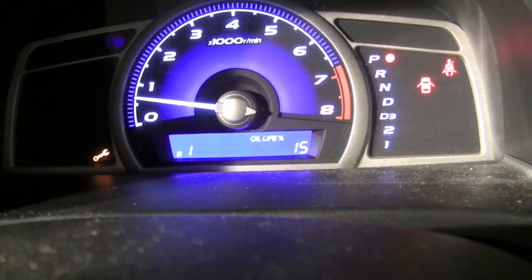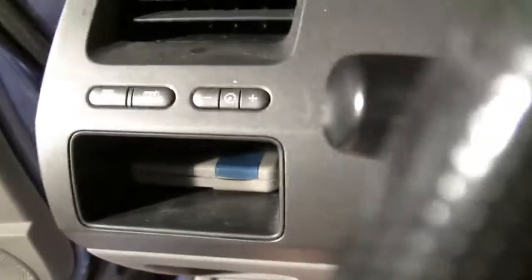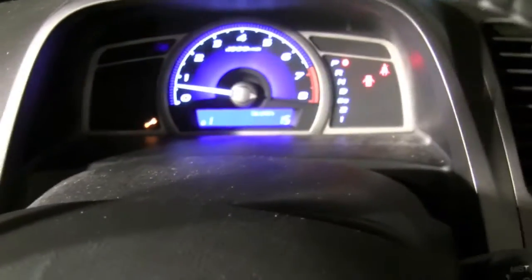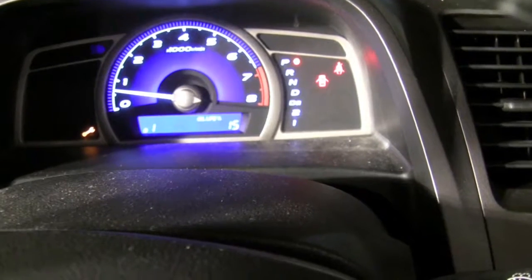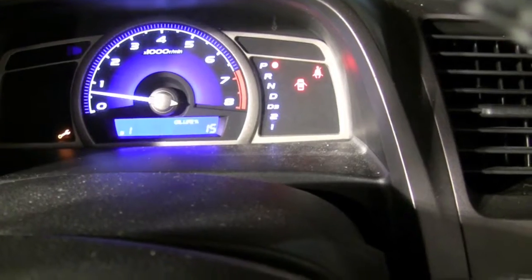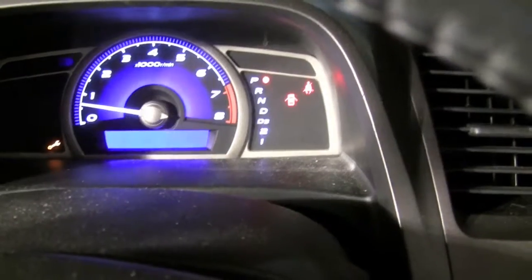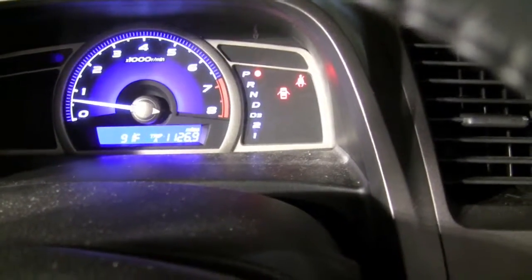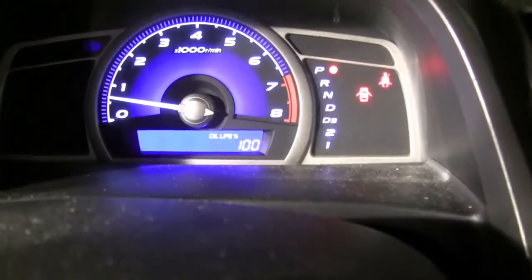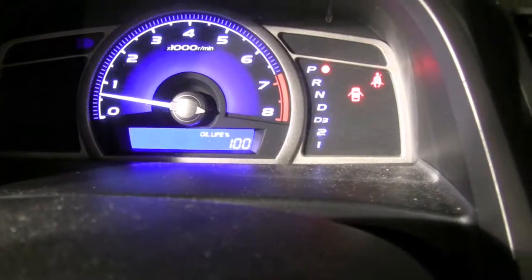Once you're done changing your oil, you'll want to reset your oil percentage gauge. You can do that by pressing and holding down the reset button for approximately 10 seconds until it flashes. Release it and then press down again for about 5 seconds and it should reset to 100%. There we go. Oil life is back to 100%. Our maintenance code is gone and we're done.